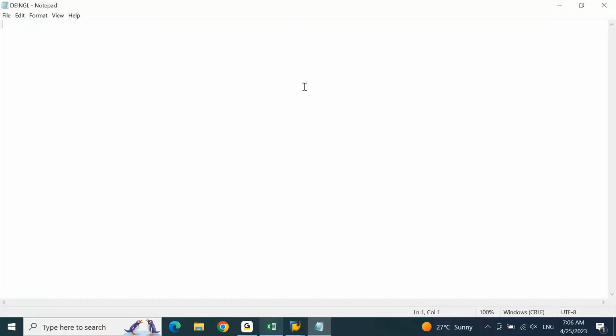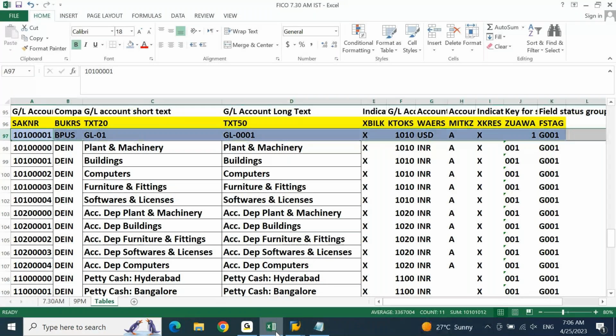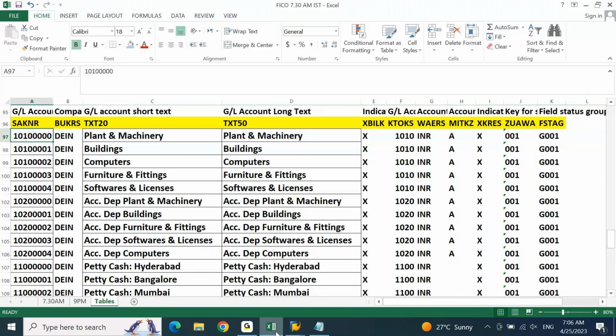Go to your Excel sheet and copy the data, excluding your test information. This is your test data. Now I'll remove the test data because I don't need it. That is test data only, not related to your company code. You have to be very alert. You should not take that test data. I removed the test data. Now I am taking the data including my heading.